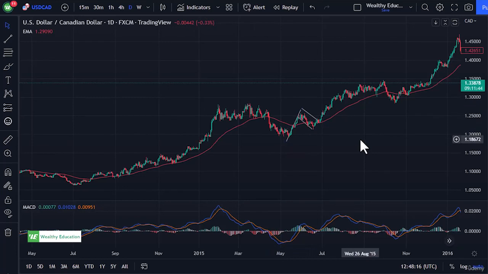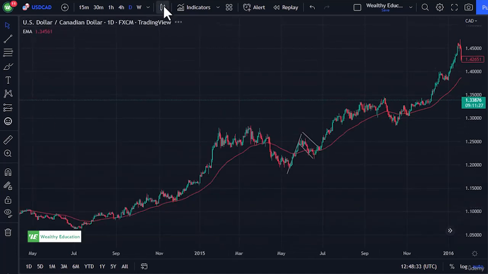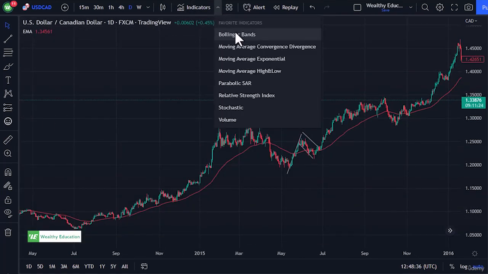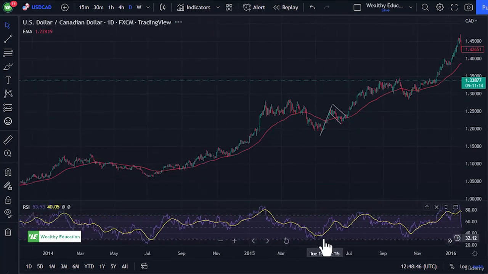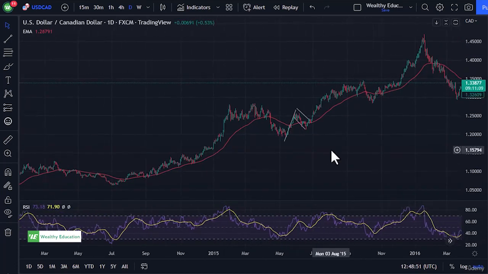That one's pretty close, but you can see clearly we got that move right as we were in the middle of building up that flagpole. You can see that we crossed the zero line in the MACD, which of course is a pretty nice pattern, nice confirmation of the pattern. You could do an RSI, but I suspect you aren't oversold. Although the smoothing line, and a lot of people don't use the yellow smoothing line, but you can see that we had hit an oversold part right there just before we started to build up momentum.